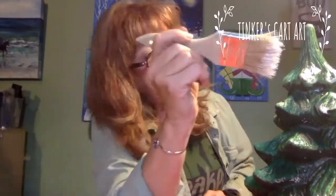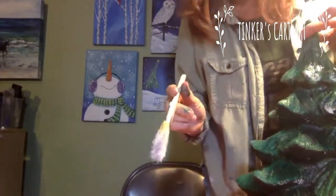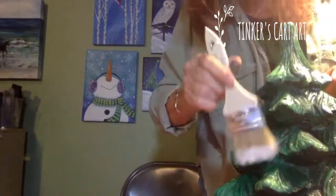The next is the white. I'm going to show you how I did it. It might mix in with the green a little bit, but you can get the idea. And just on your tree, let each coat dry in between, and then go back with the dry brush and the paint and start light, build it up. So I'm going to just quickly put a little bit on that to kind of show you what it's going to look like. Then I'm going to let you guys get on with your day. I'm going to finish them up, light them up, and post them so that you can see them.